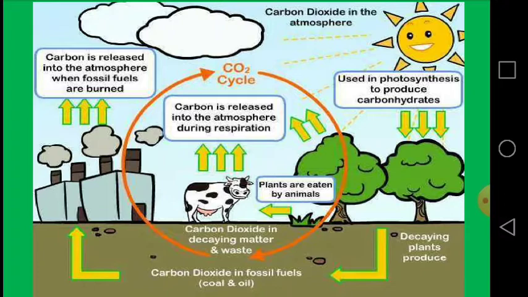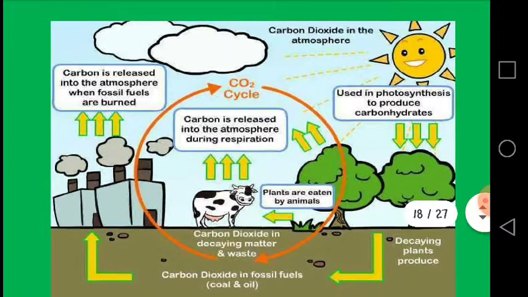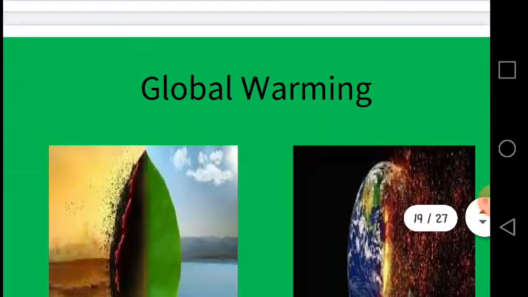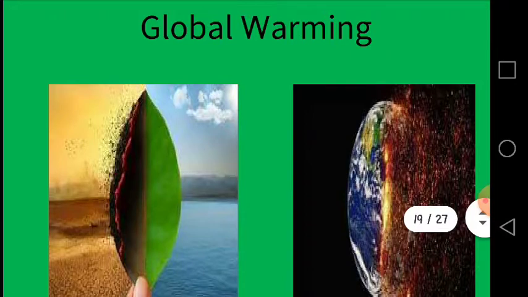All the animals are producing carbon dioxide, and specifically the motor vehicles and our factories which are running to produce various goods are producing a lot of carbon dioxide. And as I have discussed with you, carbon dioxide is an acidic gas. Its excess in the atmosphere is very harmful, so we have to grow more plants to reduce its level in the atmosphere. So hopefully you have understood the carbon cycle and its various processes. Now we are moving towards another very alarming situation, and that is global warming.